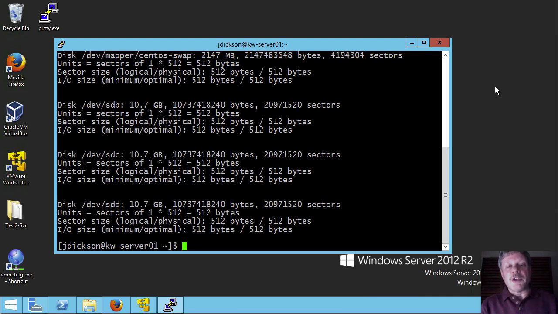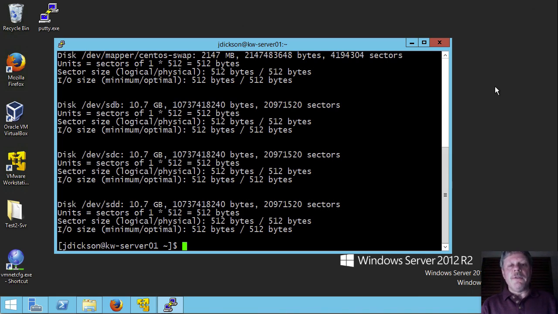Now with logical volume management, remember that we have 3 different types of objects. First, we have physical volumes, or PVs. We take physical disks or partitions if we need to, and turn those into PVs or physical volumes so they can be managed by the logical volume management software. Second thing we have is volume groups. They basically aggregate a number of physical volumes into a volume group, which can be logically divided up. The third item is the logical volume. That's what we actually get to access. So a logical volume will consume either part or all of a volume group in order to present that storage out for us as users.